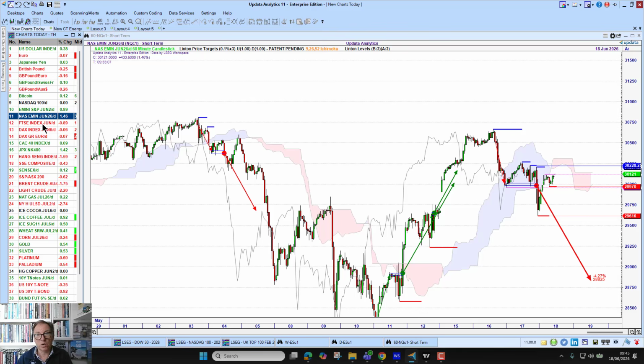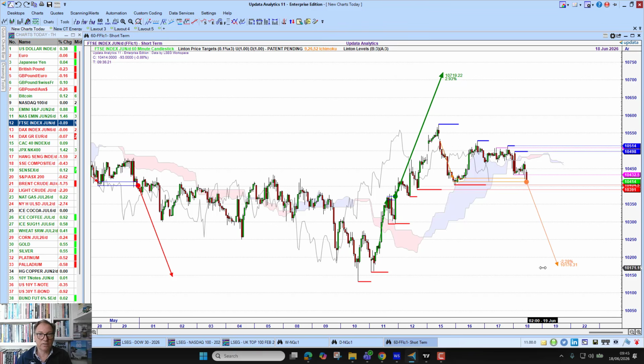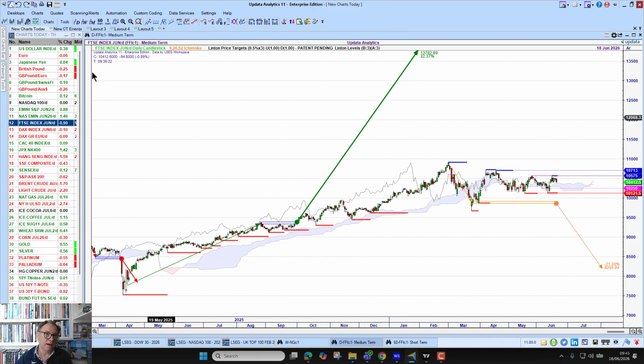The FTSE future also lower, and that is just waiting to see if we activate a downside target. We are in a seesaw here. If we look at the daily chart, we can see nothing like the US markets, which have been going up quite strongly. DAX is flat. Japan was up quite strongly. The Sensex a little bit up, but no big deal there. And Australia was lower. The big news, of course, is what's going on in the Middle East.